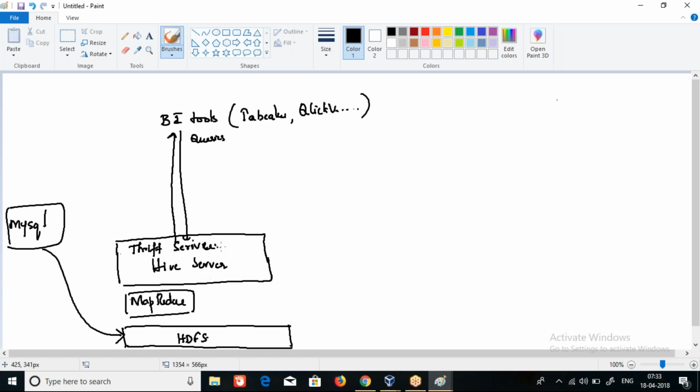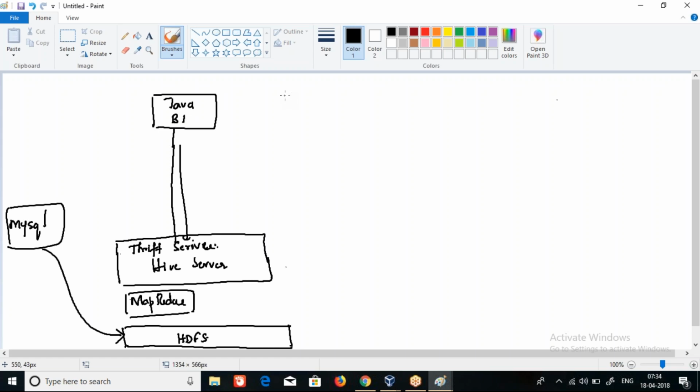The serialization helps you to connect from any BI tool. The Thrift service's main use is this: you can have a BI tool which is implemented in Java, or any language-based BI tool.